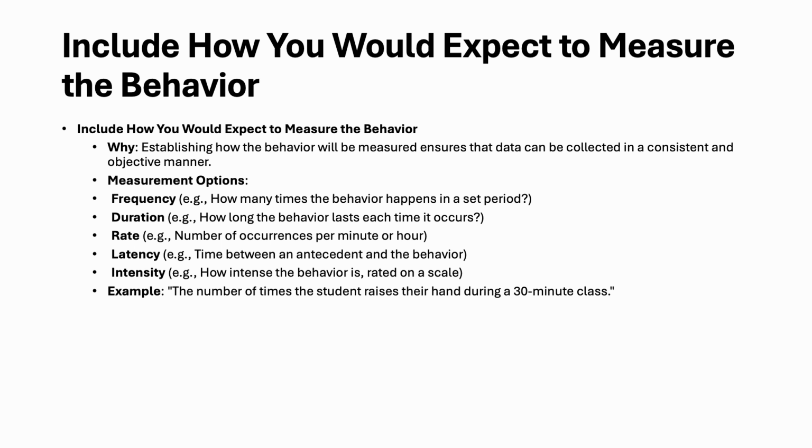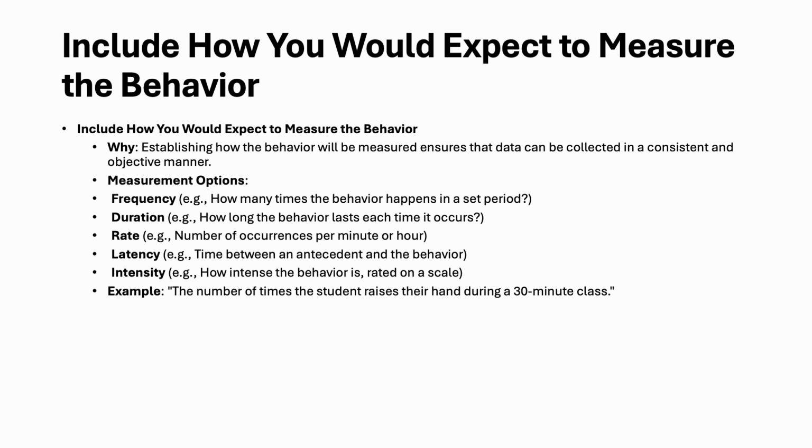At this point, you've learned about a few dimensions of behavior, but you haven't been exposed to all of them just yet. You'll learn about these in a future course, but I'll give you a brief introduction here, and you may have talked about some of these in your introduction to experimental analysis of behavior course. So there are different ways to measure behavior. We can measure the frequency of a behavior, which is how many times a behavior happened in a particular period.